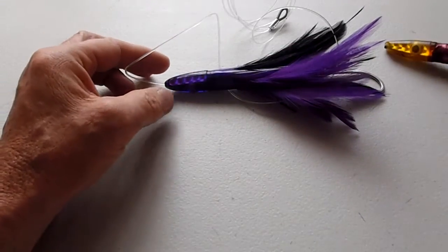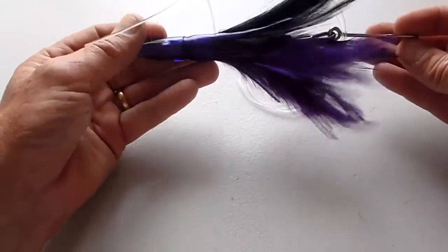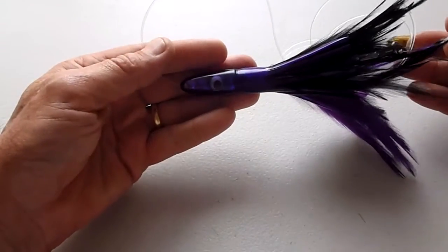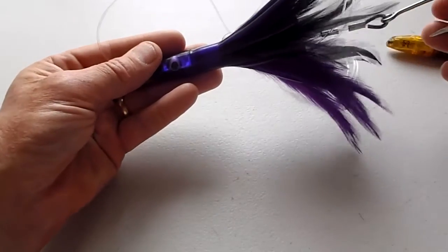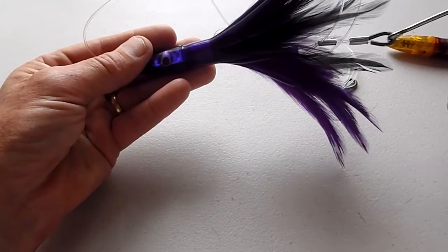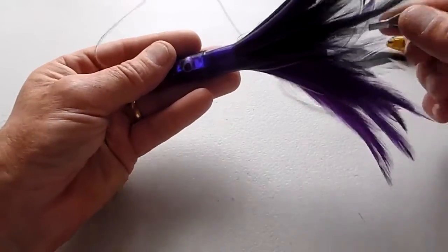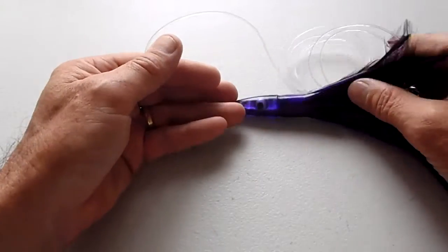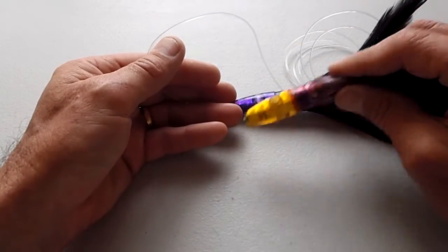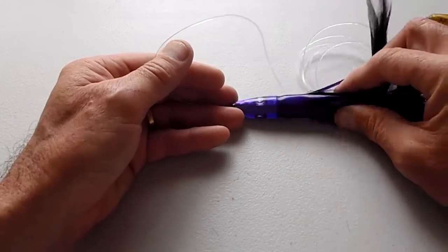Our supplier has made this for us. It's almost identical, although we go with a dark head too and a moveable eye. It's on an armour spring with a heavy-duty, I think maybe 7/0 hook, two metres of line, armour spring. There's not a lot of difference there — if anything, ours is a bit bigger and with a bit better contrast, darker.